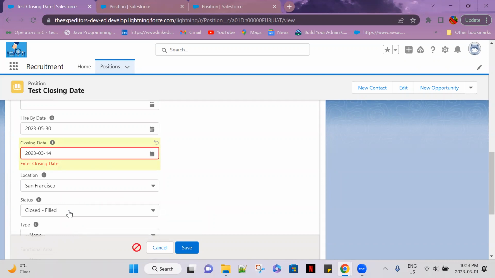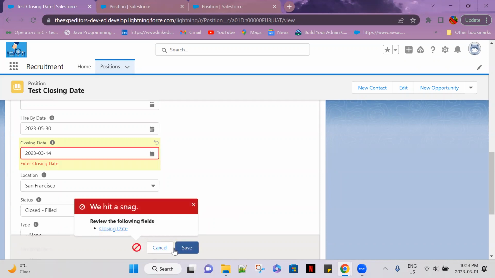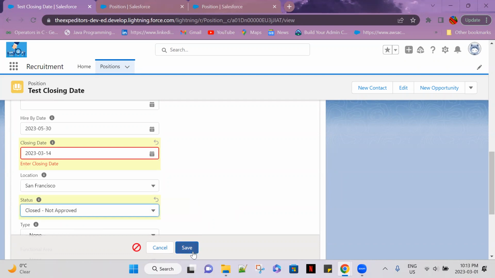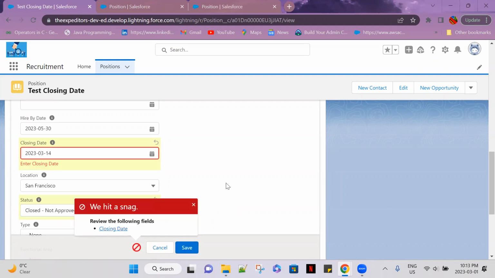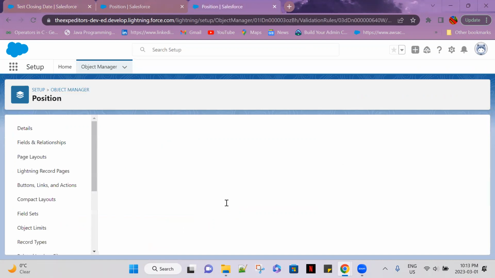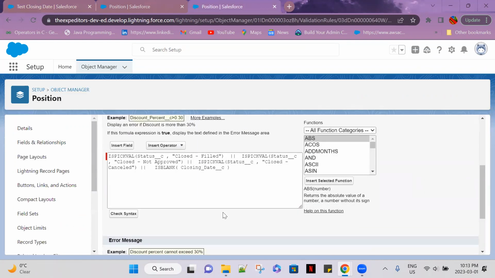You should be able to save it. It's not allowing me to. That means there is some issue in your validation tool. Really. So, Tanu, Jerry, Rudolph, please help her.